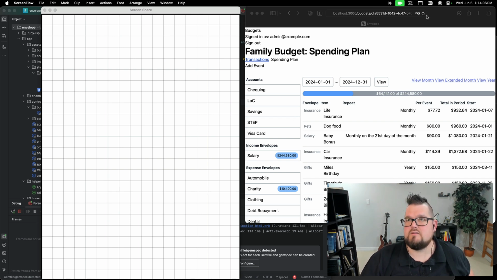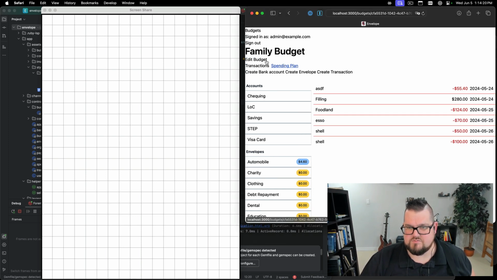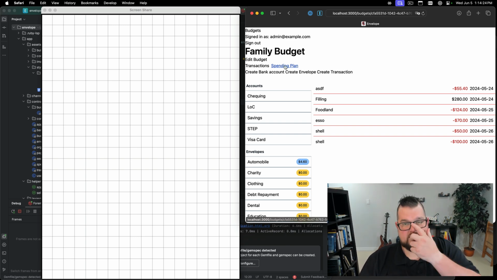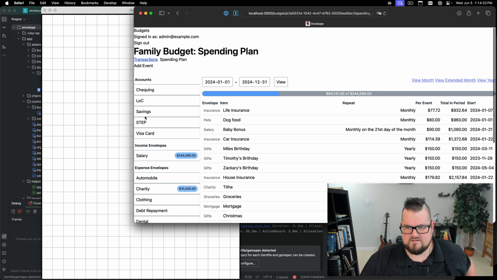All right. So I am going to be working on the budgeting app again, and see where we're at on the side over here. With this, we have transactions, which are what you've actually put onto your account. Then we have your spending plan, where you can build out your budget. So I can look at, for example, the year, and put the stuff into the list.